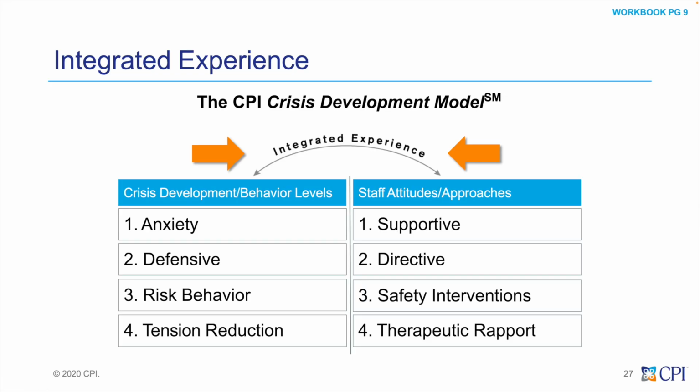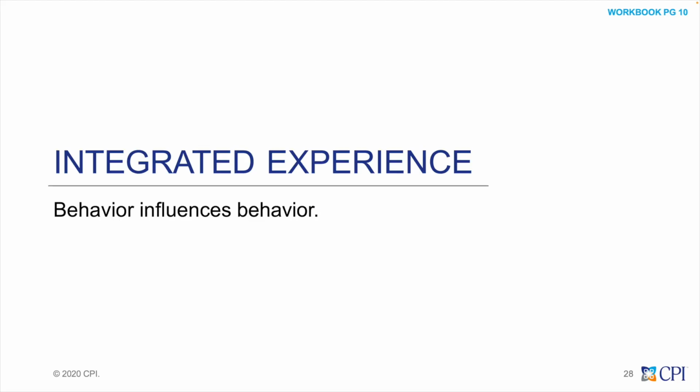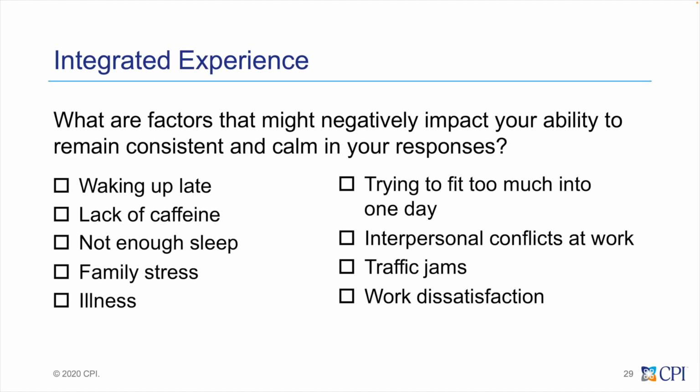And so the CPI crisis development model, we have gone through this already in the previous module, so it's a very quick review. So we are going to talk about how behavior influences behavior, and that is part of the integrated experience. What are factors that might negatively impact your ability to remain consistent and calm in your response? Now let's see, it's a Monday morning, you're just coming in, there was traffic, you're 15 minutes late. As soon as you get to campus, two students already need your help.